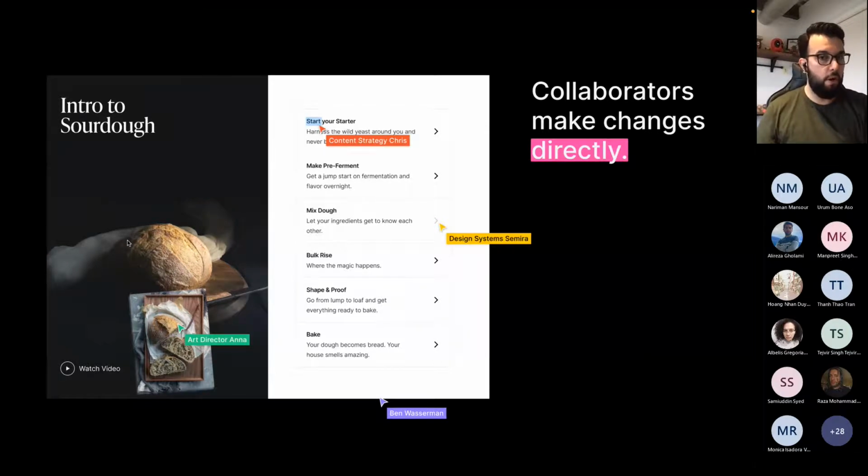And by creating these components, it's easy to modify one section because it's almost a source of truth for that specific instance. So this card, as you can see, the structure is the same. It's just different information is being used at the inside of it. If Anna, the art director, says, hey, I don't want to use this picture, it's easy to change it using tools like Figma and stuff like that.